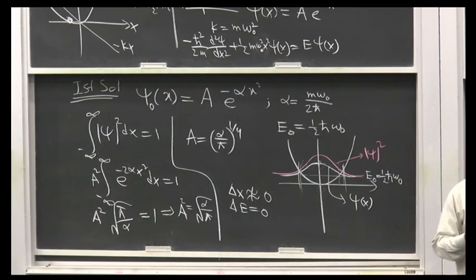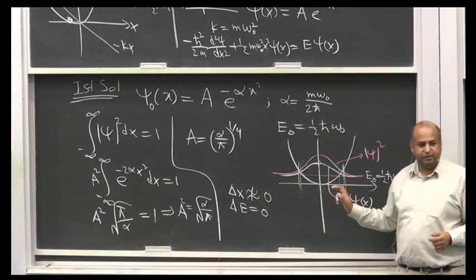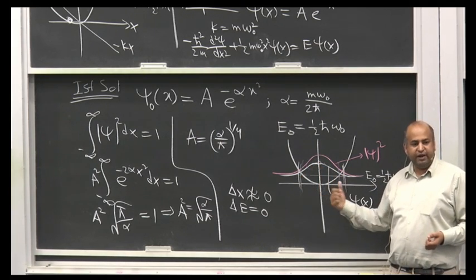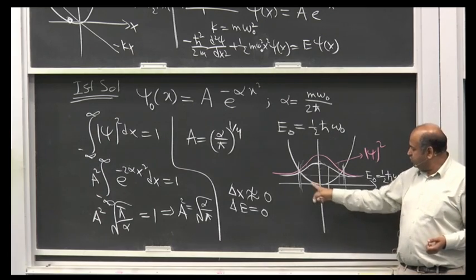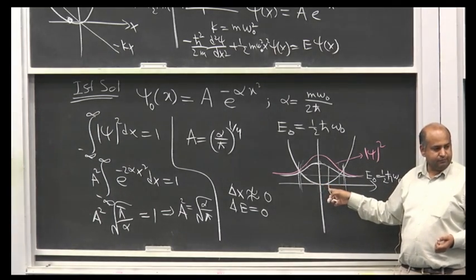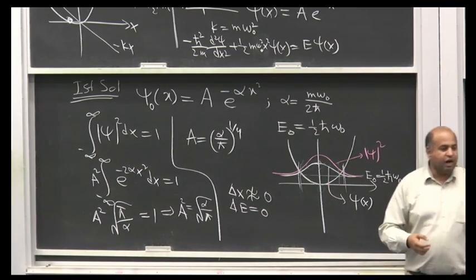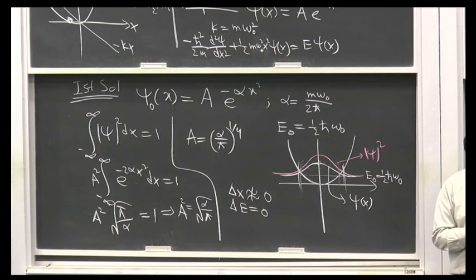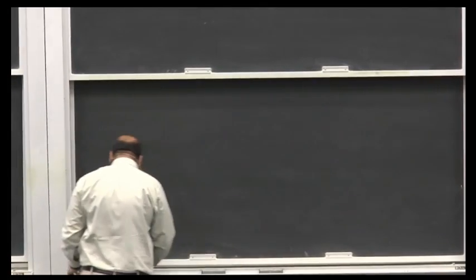What is the uncertainty in momentum in this state? Is it 0 or non-zero? Non-zero, because sometimes it's going here, sometimes going here, so there is an uncertainty in momentum, because it is oscillating around the central position. Yes, because it isn't going anywhere. On average it's not going anywhere. No, it is moving, but it is moving around that same average. So it means average momentum is 0, but there is an uncertainty in its momentum. Okay, let's now go to the second solution.